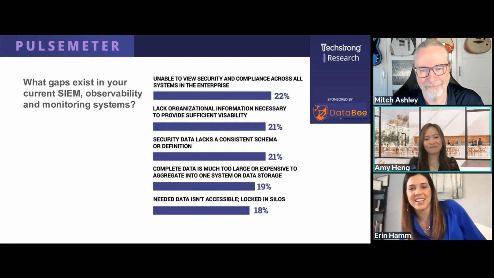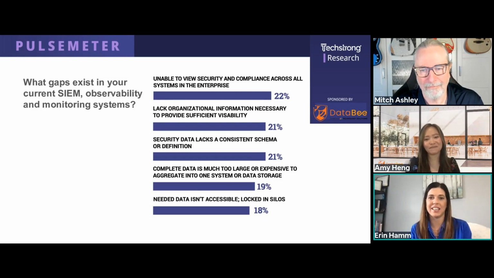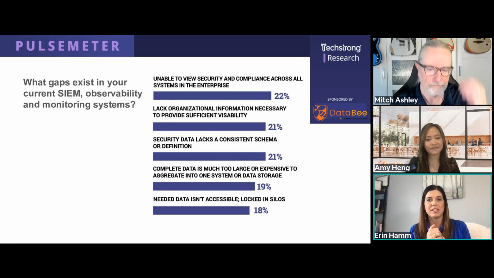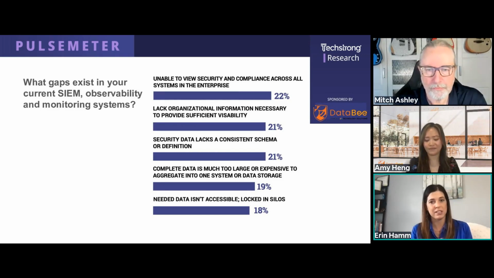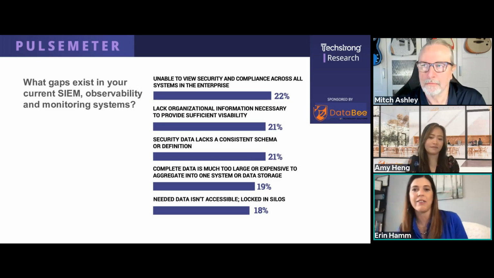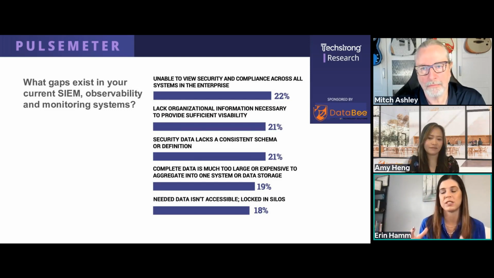Yeah, I think there are a lot of gaps that exist today in the observability space into your data. Like Amy mentioned, security data and enterprise data, it's still data at the end of the day. So some of those core capabilities that you have at the enterprise level, you want to make sure you're bringing into your security space, or vice versa. If you have best practices in security, you're communicating that with the enterprise. With a lot of these organizations, you don't have all of it in one lens or one spot to easily search the information.